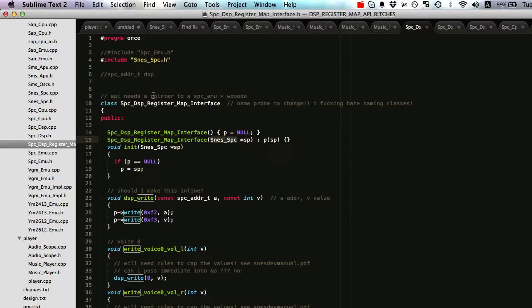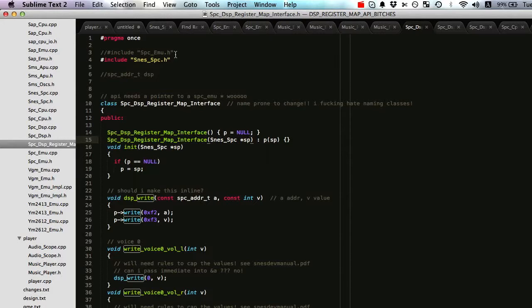So this interface needs to have an SNES SPC type to work with because it uses its functions, being able to access the DSP. So it gets a little complicated as usual. See, originally I wanted to use the SPC emu class. As you can see, I have it up there commented.